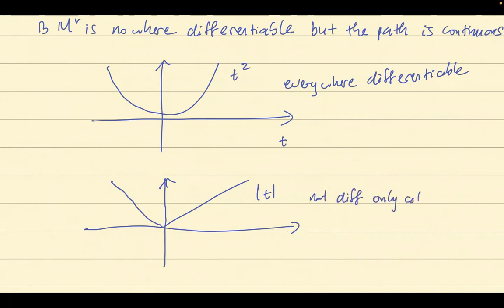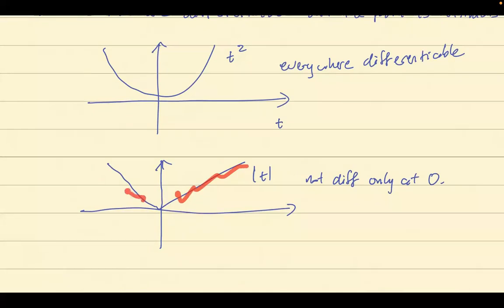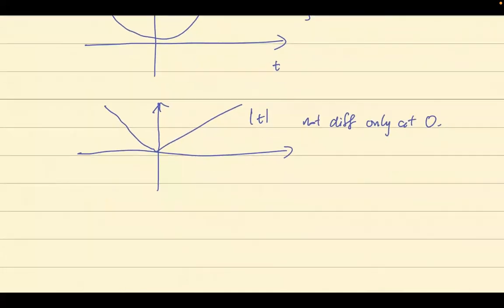Only at 0, right? So again, this is nowhere differentiable, or everywhere not differentiable, right? So this is perfectly fine over here. So you're like, okay, let me make a lot of corners, right? I don't know. But you see, it doesn't matter how many corners you draw, you still only have finitely many corners.